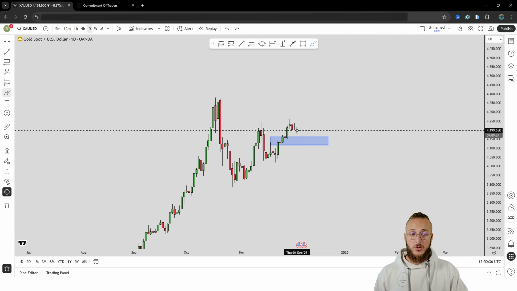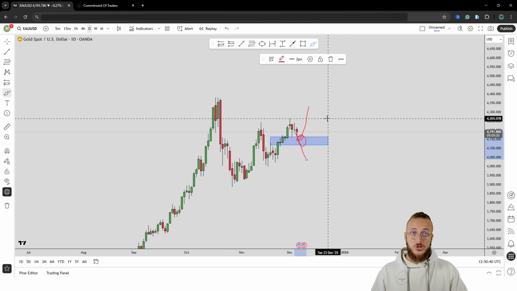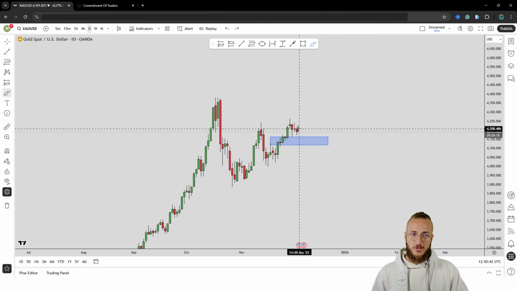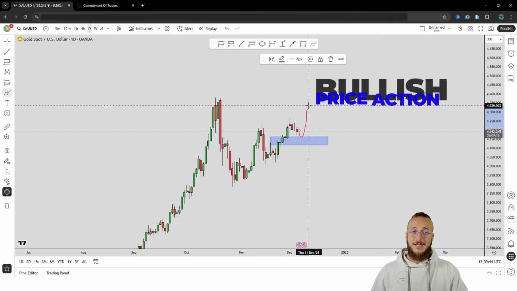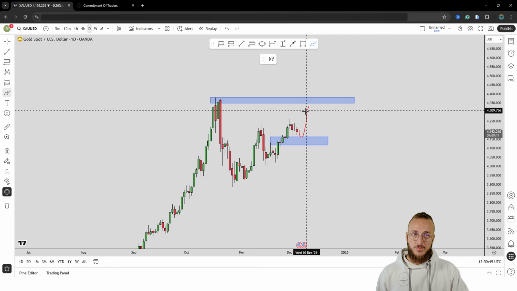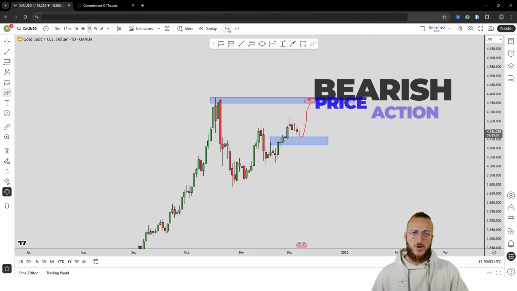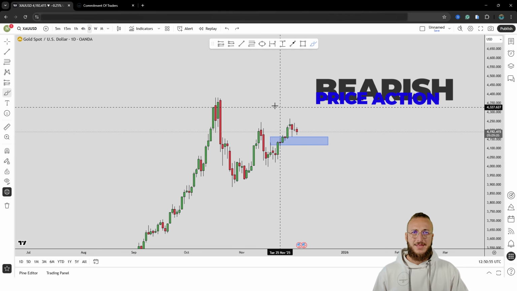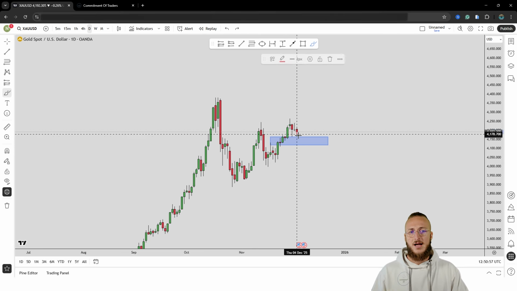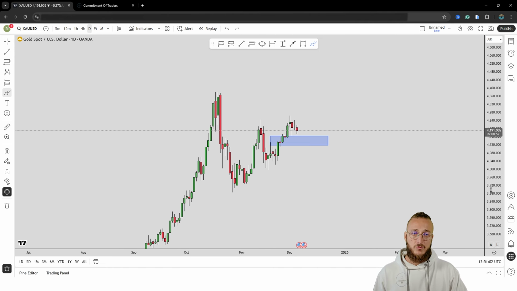We don't know if it will reject to the upside or break below. We are in the decision area. If the market from here will reject higher, the next important level would be this supply and resistance zone. I wouldn't be surprised to see a rejection higher, test of the supply, and rejection lower. But for now, let's not pay attention to that because that would take time. And I will manage to create also an update of what kind of situation we have for now.